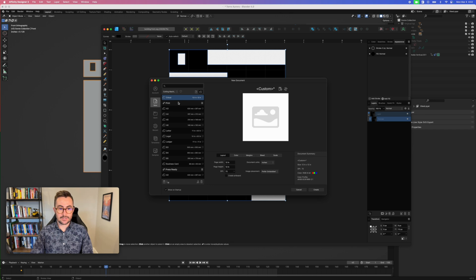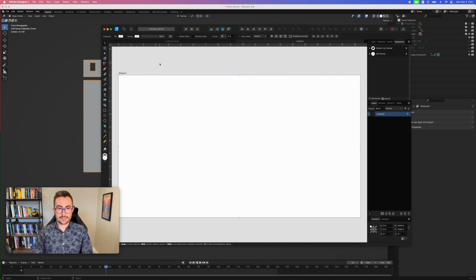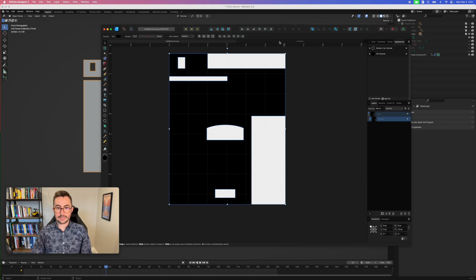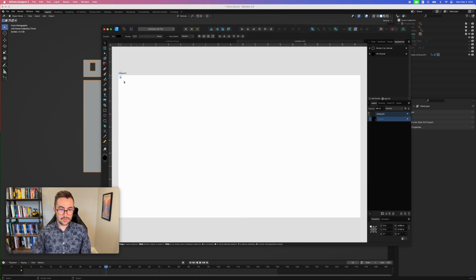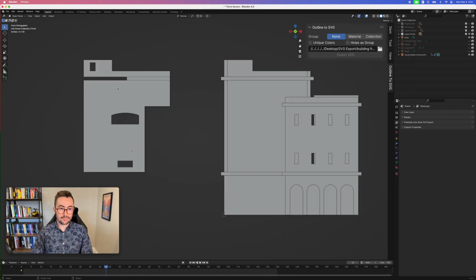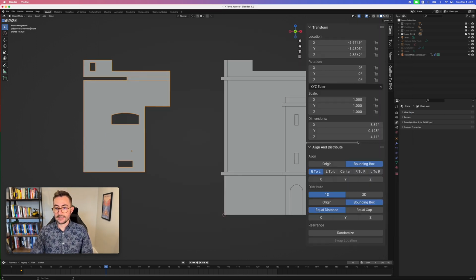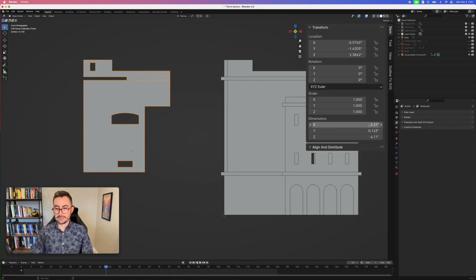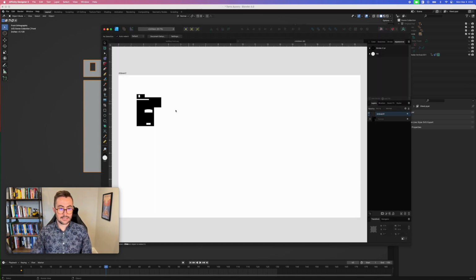Maybe I'll just make a new document here. I actually have a preset made for a Glowforge compatible artboard. And if I copy and paste this into here, again, you will see it is super tiny. So let's just scale it up. Now, this is where having your 3D model is helpful, because you can come back here and get actual inch by inch dimensions. So here I've got 3.31 by 4.11. So we can scale up to that size. I can just come down here, make sure my dimensions are locked. 4.11 is the one I remembered for the height. And then anyway, it scales up just right.